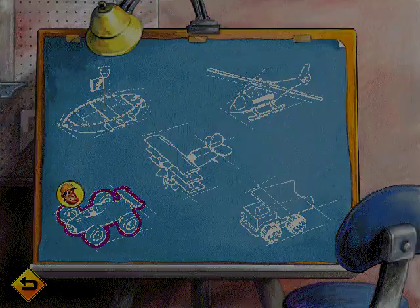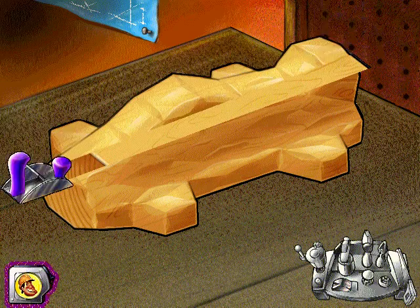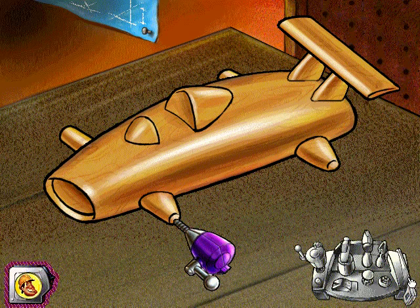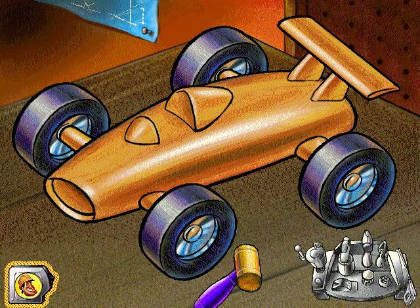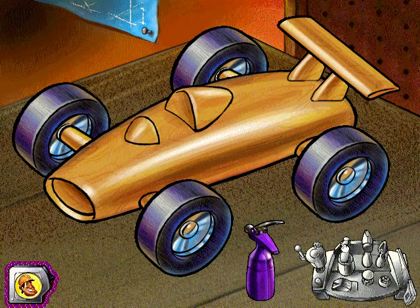Select the style. Shape the body of the car with your plane. Cut out the stabilizer with your saw. Use the drill to make holes for the wheel axles. Knock the wheels on the axles using the rubber mallet. Choose a color to paint, then use the paint sprayer to paint your new car.